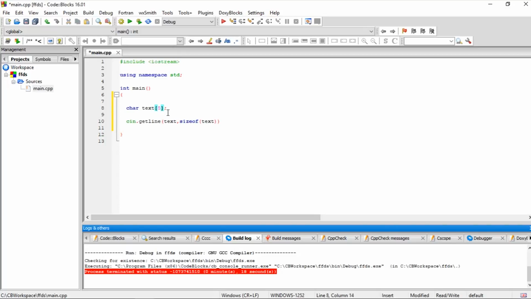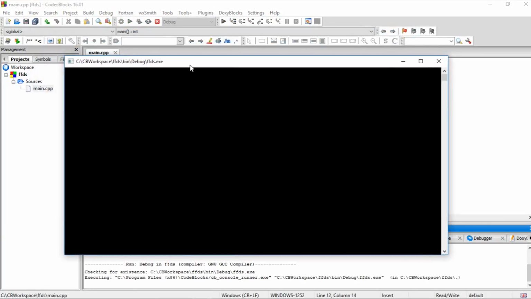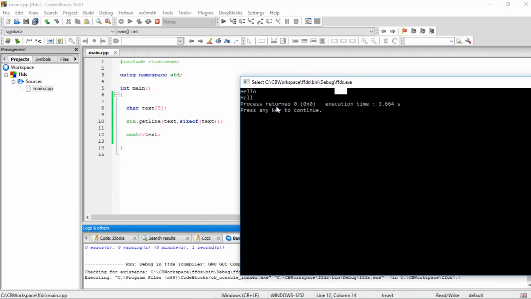Let me just make it like this, and let's now print out this array. And let's input hello, and we get hell. And this is because our C++ needed this last element for the null terminator. So this is why it deleted this o and put a null terminator there.